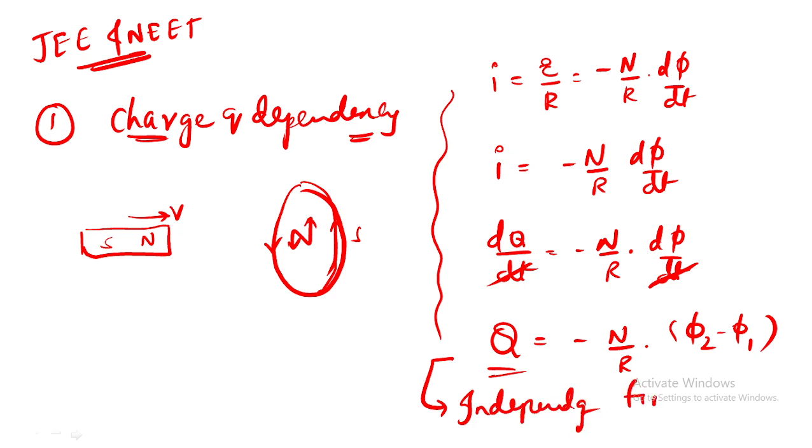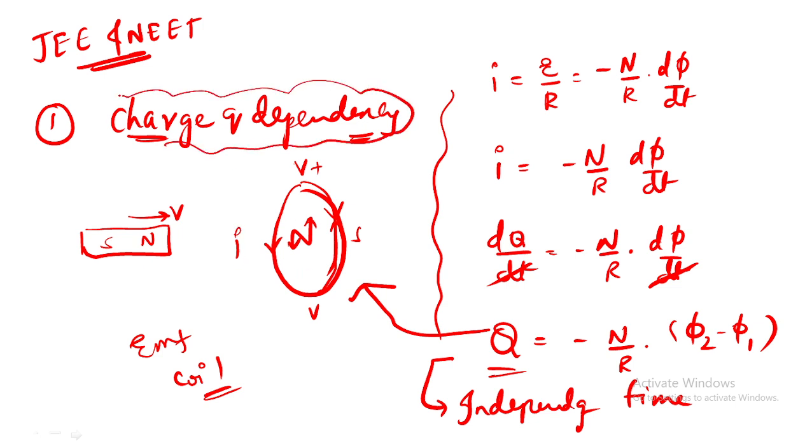Secondary thing is that whenever the flux changes, the charge is automatically induced, and it tries to flow from higher potential to lower potential, because somewhere we get a positive potential, somewhere a negative potential. Current automatically flows through this, so some EMF is induced in the coil, and automatically some current is induced. So the charge depends on what quantity, how it depends, is very important. Sometimes they will directly ask this question.